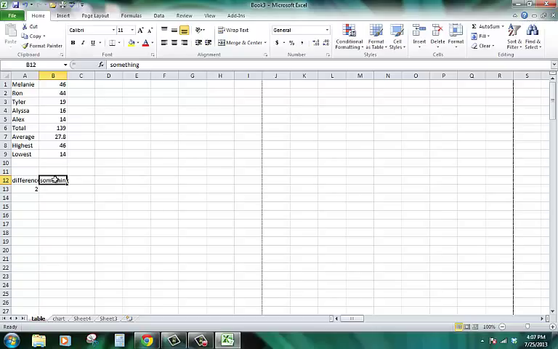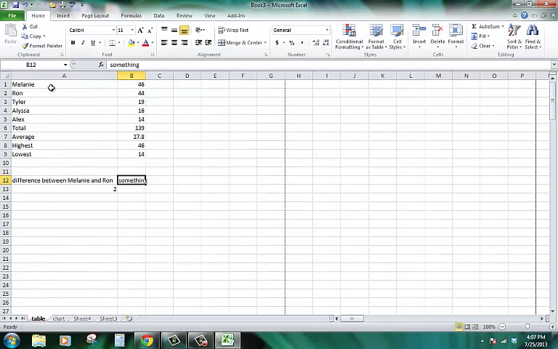The easiest way to widen your columns is to point right up between your column headers. Notice you get a two-headed black arrow. Then you just double click and it will automatically widen your column to the longest entry. You can also manually widen by clicking and dragging.